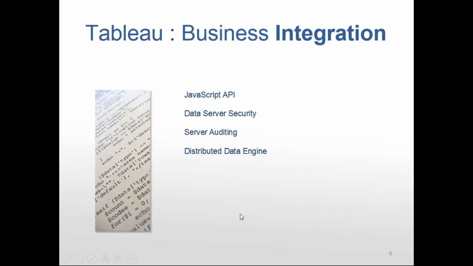Now the last topic was about data integration or data communication. Now it's about business integration. You have data which you can easily connect from your company's database. But if you're doing a statistics report where your company needs to know how many of your employees are registered in LinkedIn, or how many are following your Facebook page, how do you do that? In that case, the Facebook database is not in your control, or the LinkedIn database is not in our control.